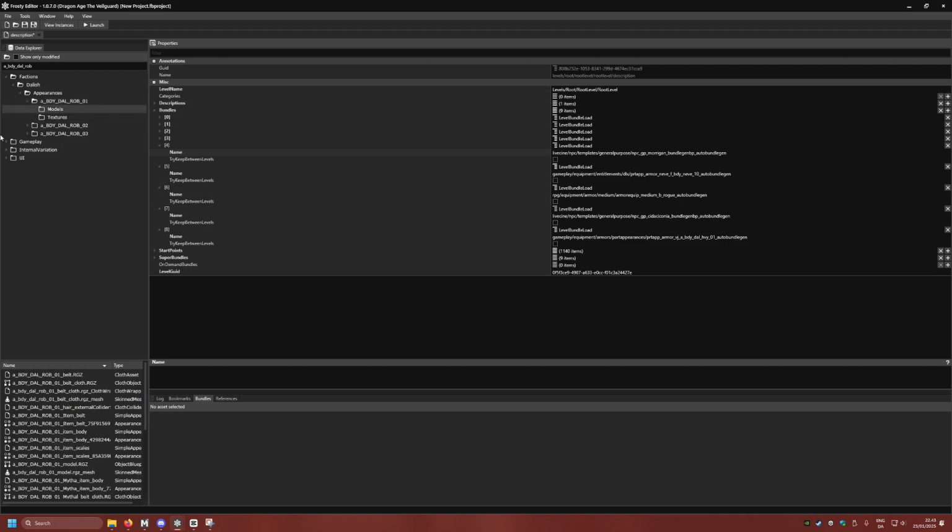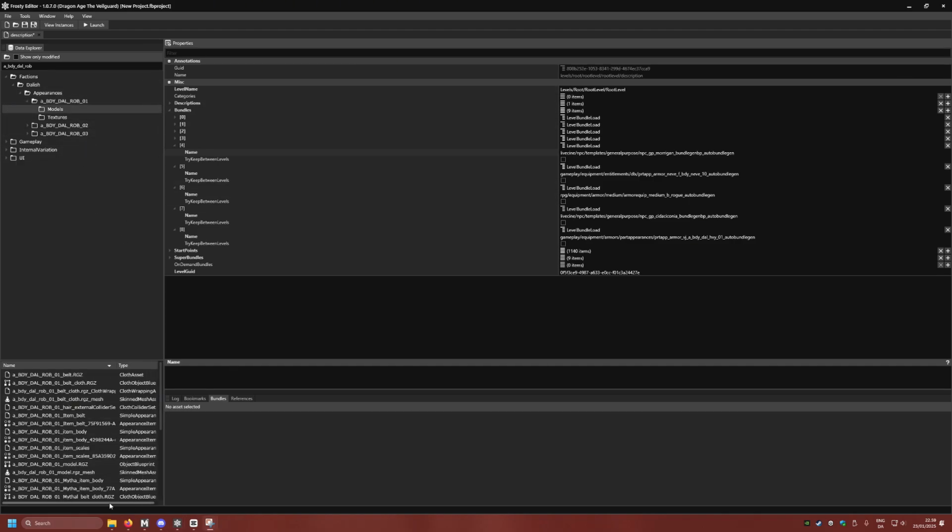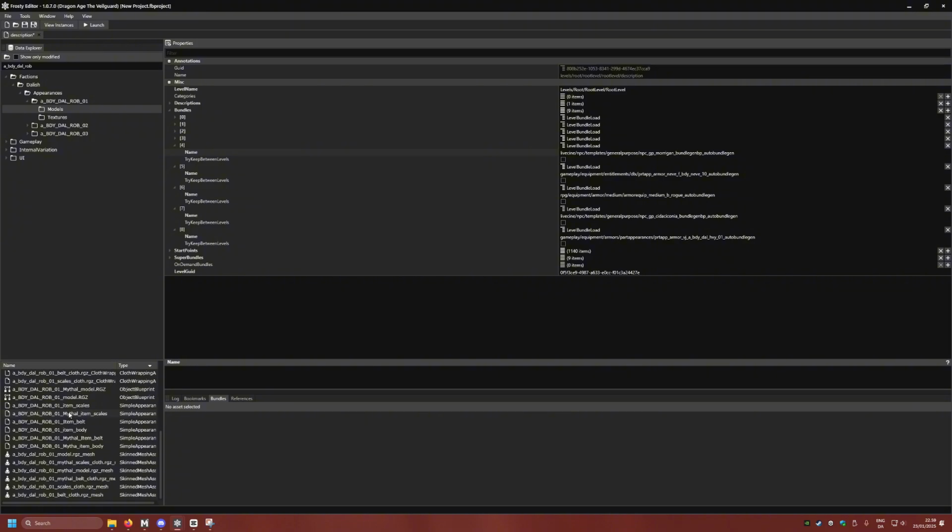where it says models. So you can see there's quite a few items here. So what we are going to do is press type first. This will sort it by the type of file, and will make it easier to find what we are actually looking for. So what we are looking for is the one that's called symbol appearance, and we just scroll down, and then you see quite a few here.